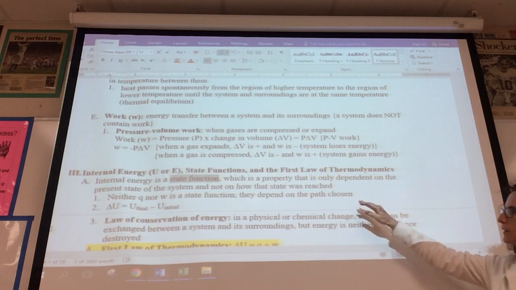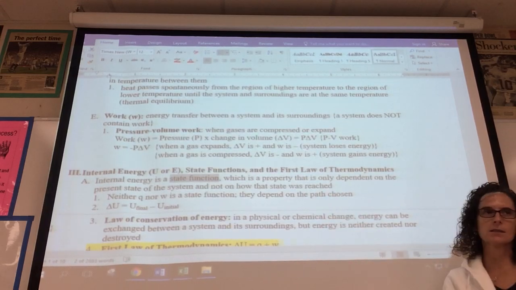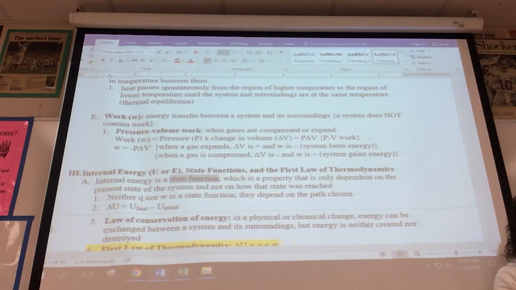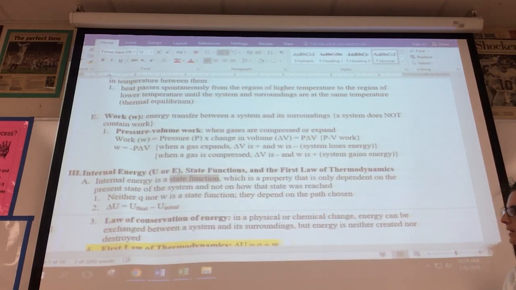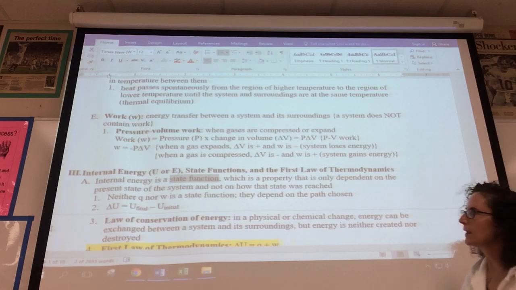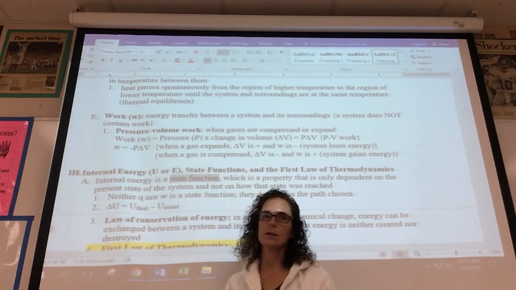Now, neither heat nor work is a state function because they depend on the path chosen. When you have a state function, it doesn't matter what pathway you take. When the bell rings today, you're in 4th hour, you're going to 5th. Doesn't matter if you go to your locker, go to the bathroom, go hang out with your friends, or whatever it is you do during class changes. We only care that you were here, and then you're going to be at 5th hour. So you can subtract the two to get the change, if you will. With heat and work, they're not state functions, so you can't calculate them in that regard. But when a property is a state function, you can subtract the initial from the final to get the change in internal energy.